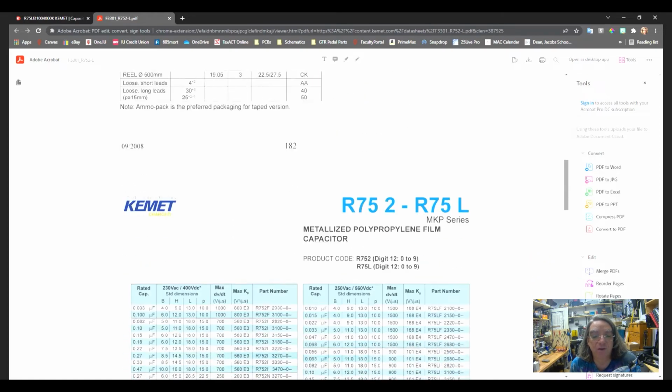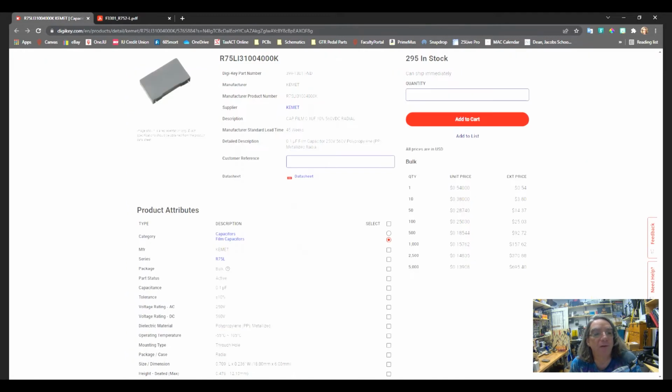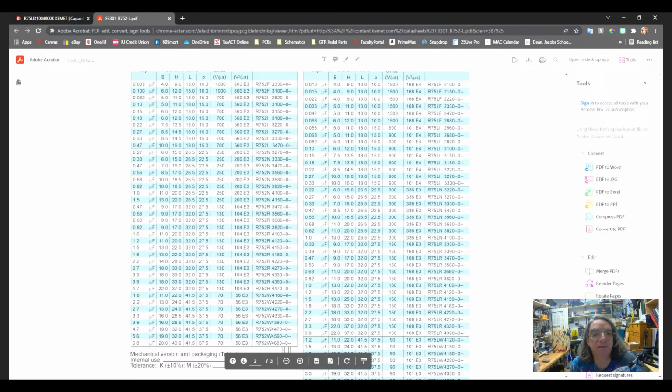So now with the component I'm looking at, we have a 0.1 microfarad, 250 or 560 volt. So we'll see which way that's listed. So it'll be the 250. I don't see 560 listed, so it's here. And find it.